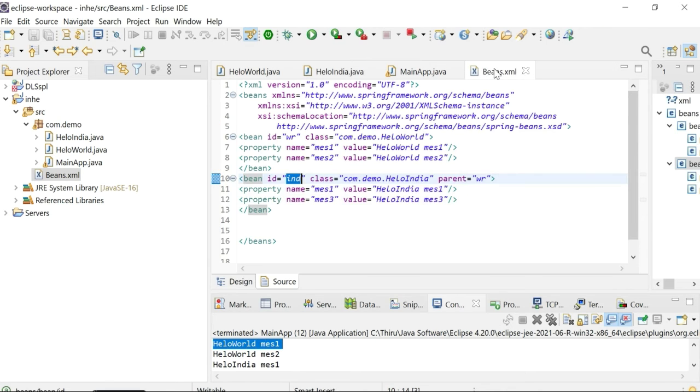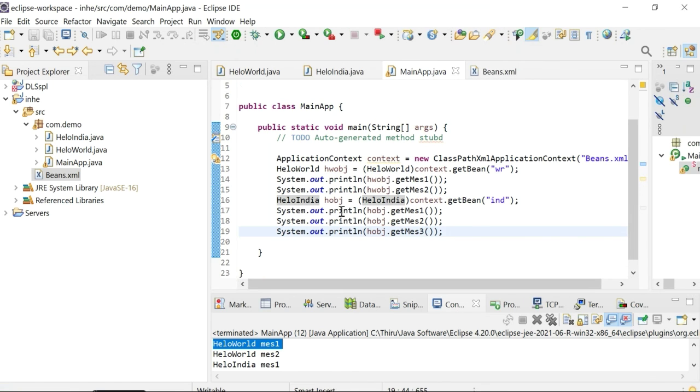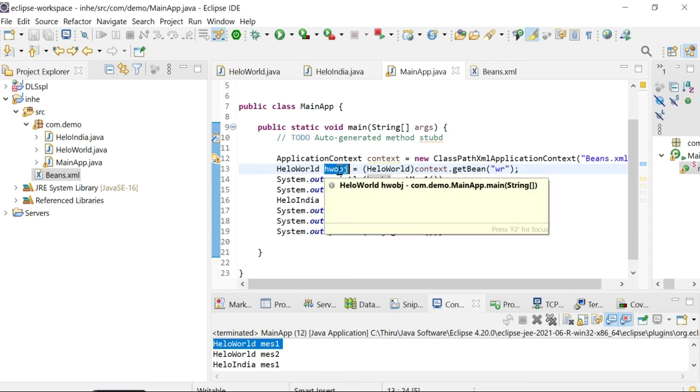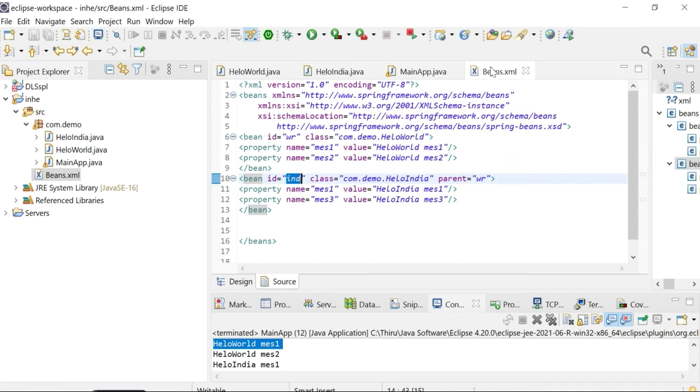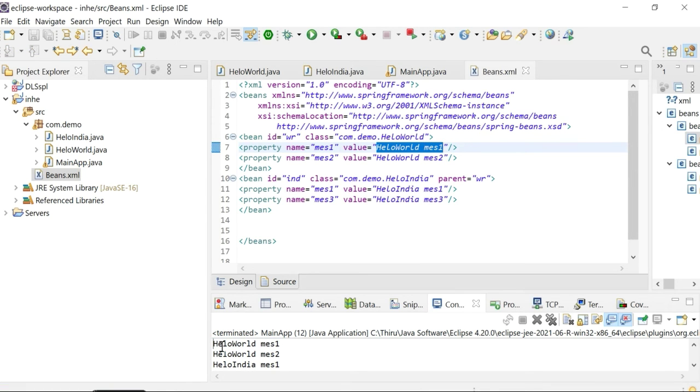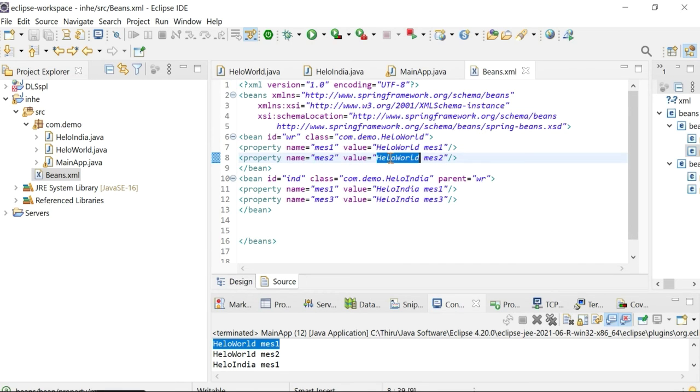The Hello World object is hwobj, and we have called hwobj getMes1. hwobj is the Hello World class, and for it the mes1 value is Hello World mes1. That's the reason you got Hello World mes1 in the console. The same for mes2, the value is Hello World mes2.